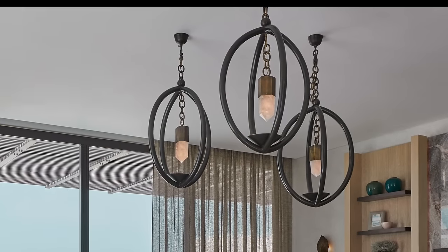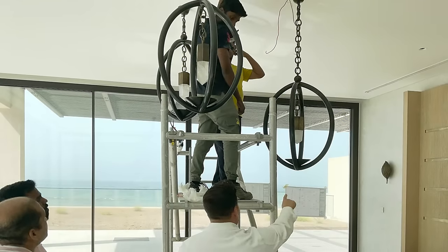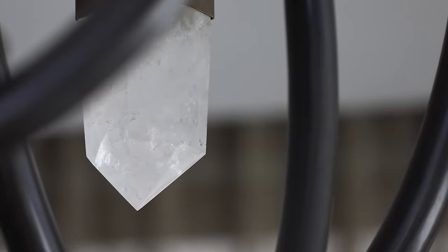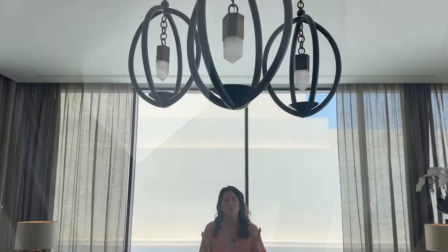And then above me, you can see we've also gone for multiples. Here we've gone for 3 chandeliers. And the reason we did that was because in this room, it's obviously a very big room, but we didn't want to interfere with the view of the TV by going for a really oversized chandelier that would naturally also be taller. So by going for 3, we've managed to fill the space. It looks really dramatic, but it doesn't impede the view of the TV from the sofa.